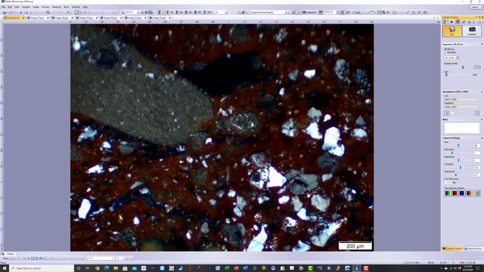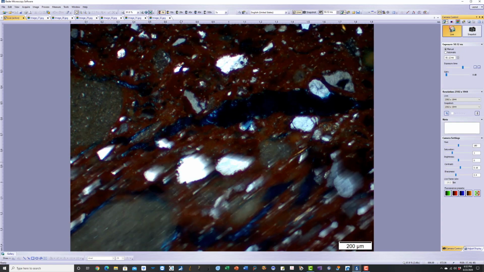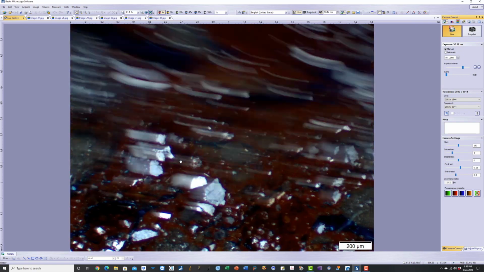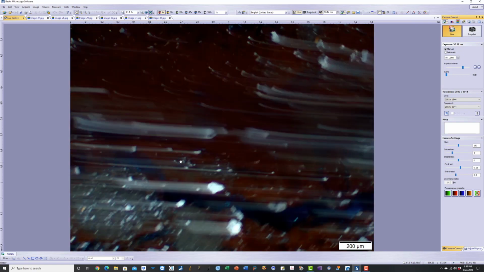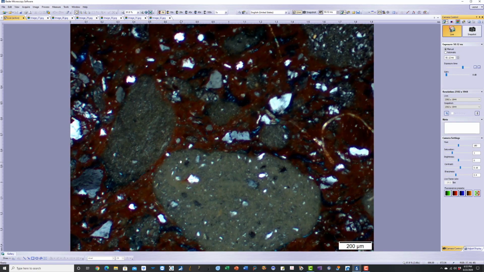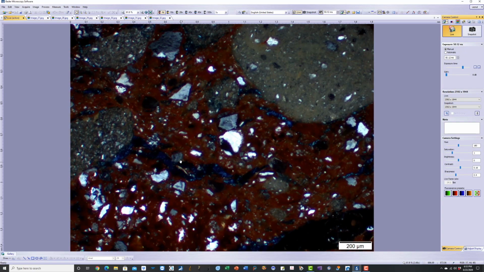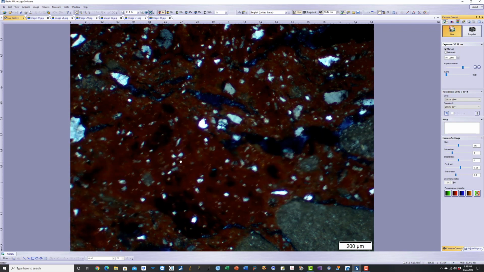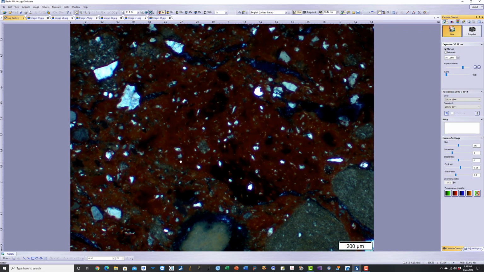This brick is made using rock particles as the major temper material, as the quartz fraction, and then the finer fraction is quartz and feldspar sand. Everything is in a reddish brown aluminosilicate matrix of fused clay.